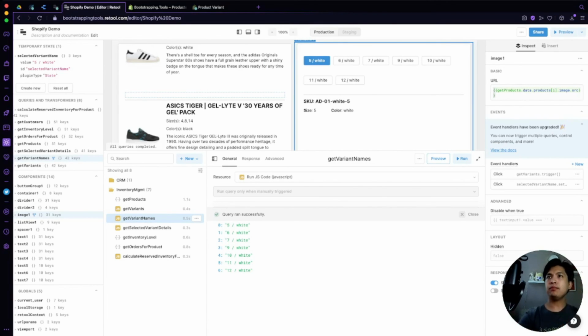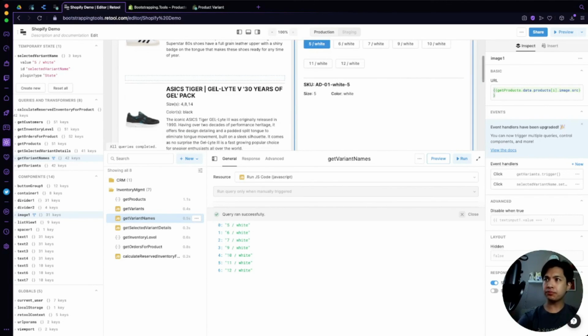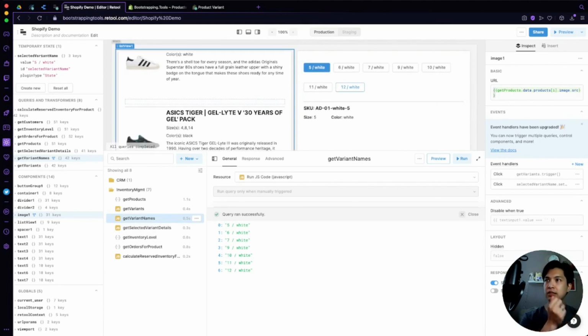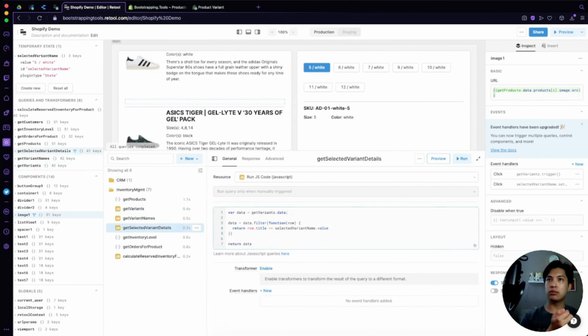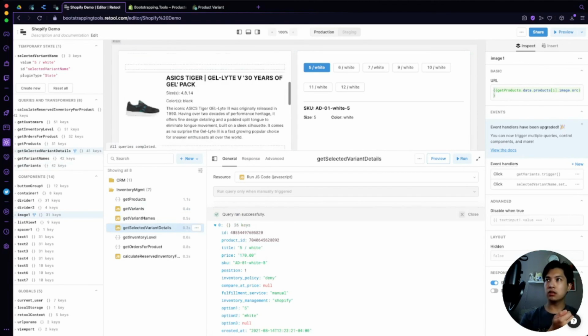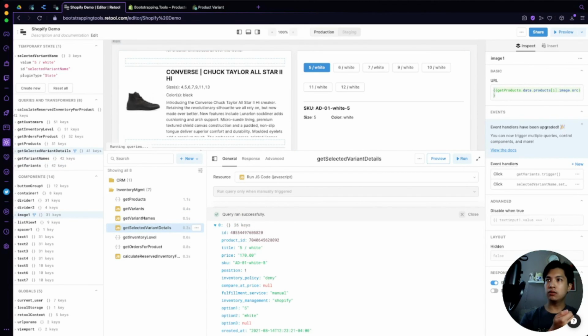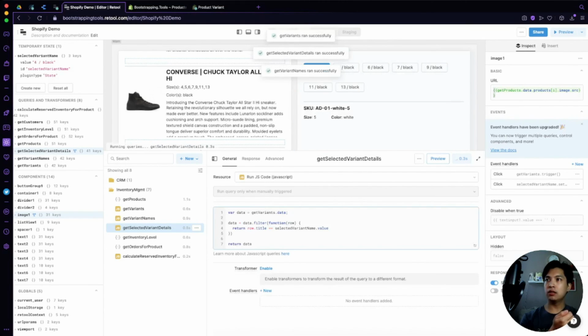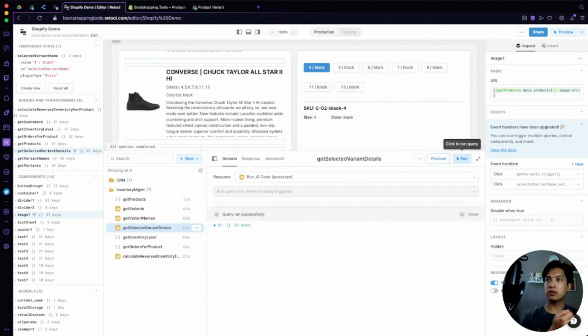All right, so next thing we want to do, we have the SKU, we have the size, we have the color, we have good rich information here. We have all the SKUs or variants that are available for it. Now let's see what other information can we get from here. So let's hit preview. 6 SKUs here. Let's actually click on something else that has more, so we can see more data to run this. Okay, so this is selected variants.